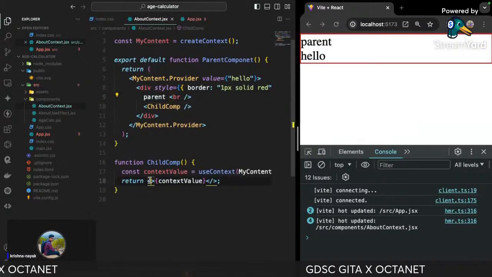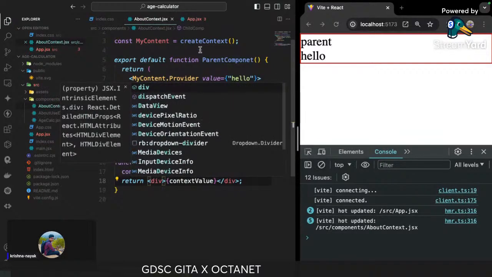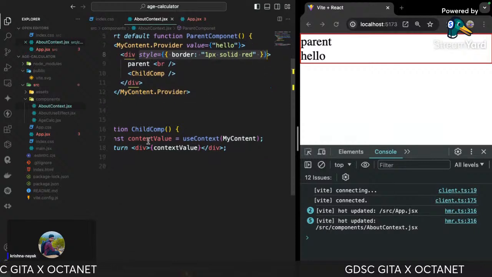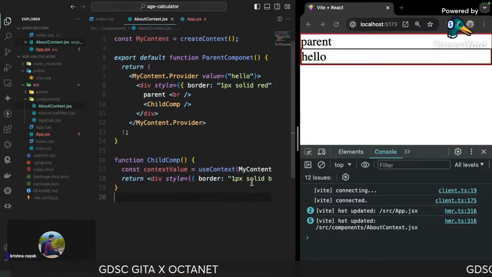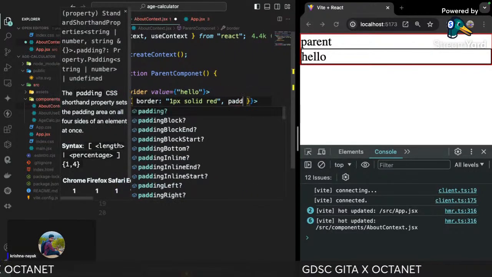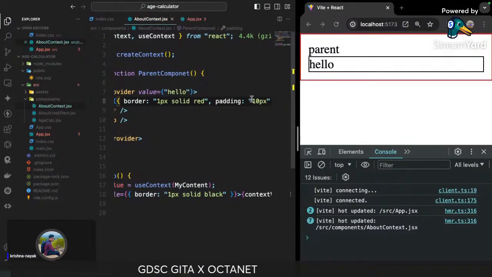component, and here we created a div and we created flag. Let's give that a padding of 10 pixels.